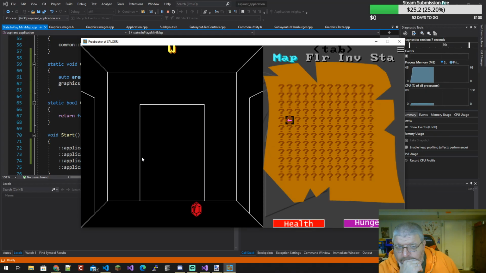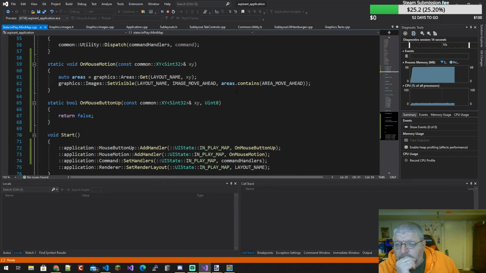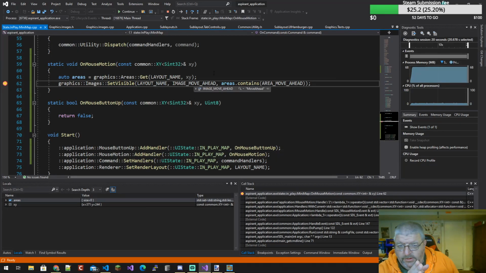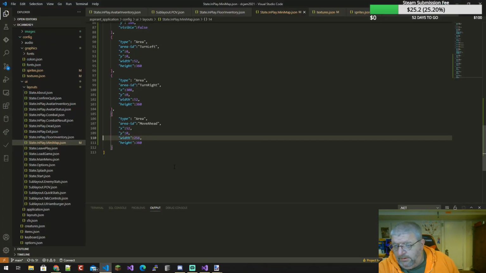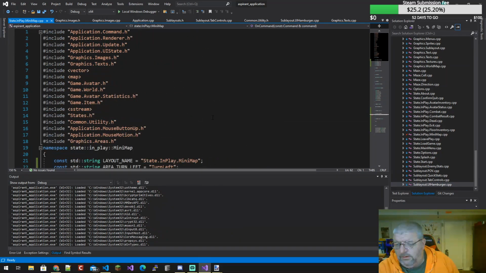Okay, so now I move the mouse, image move ahead. So what are the areas? Areas size equals 0. What did I call them? ID is move ahead. So that's correct. I'm just not in that. Did I put it on the right control? Play minimap, which one are we on? Play minimap.